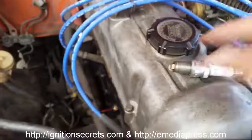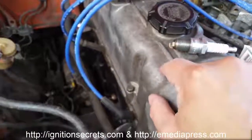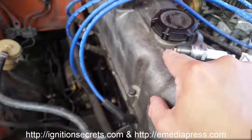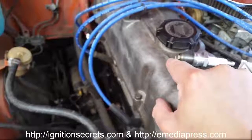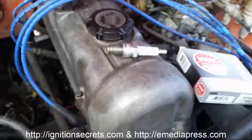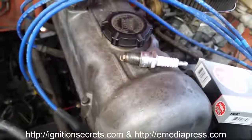These are set to the recommended gap. I'm going to be cutting these J-straps off, and I'm going to have a very large gap. I might cut these off about half because I want it exposed, and I want the plasma blast to be facing the piston and not have to go around that J-strap.